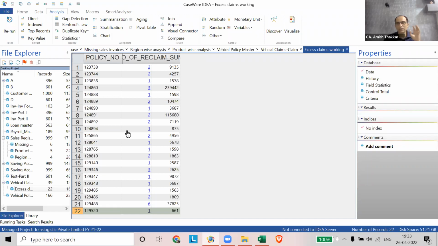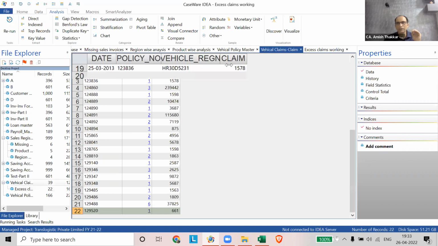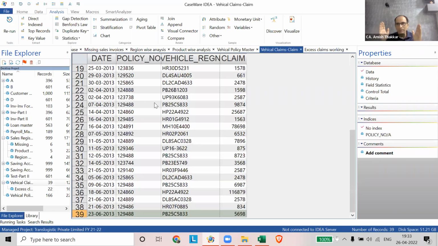So this is also equally important, my friends, that whenever you are using the tool, it will give some outcome. But what that outcome means is what we have to understand and interpret. So I got 39 claims throughout the year. But we all know that there can be multiple claims against one policy.